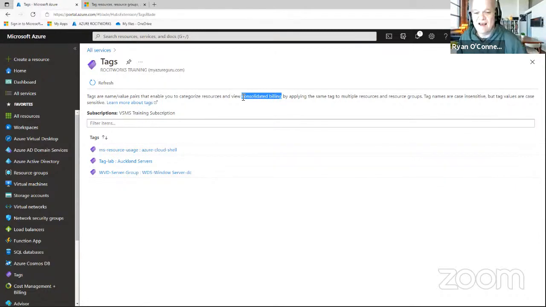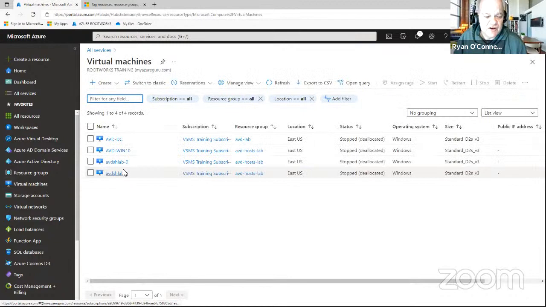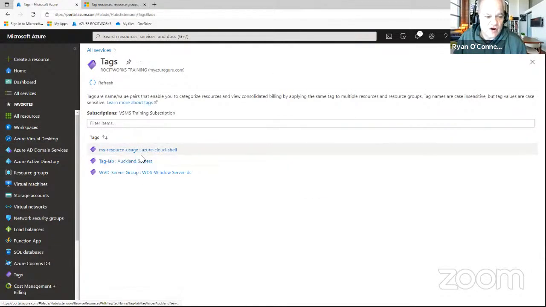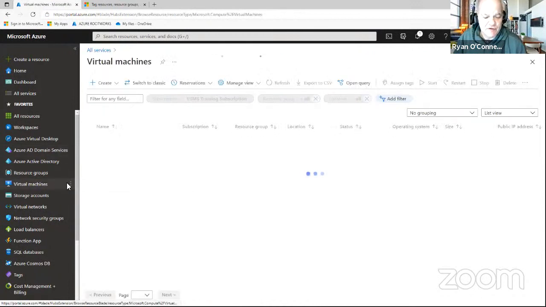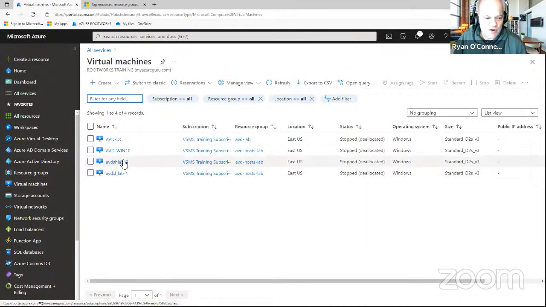And if they say, well, why am I being billed $10? You say, well, actually, you're being billed $10 because if we went into our tags, we can say, right, you're part of the virtual desktop group. So you're running a virtual server, or you're running virtual machines. For example, if I come into my virtual machines, you can see here, I've got 1, 2, 3.